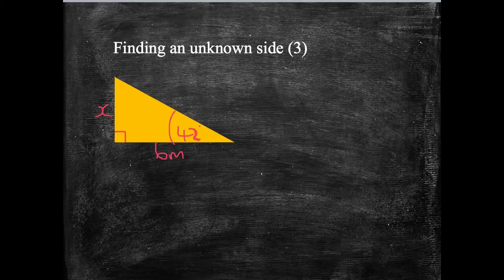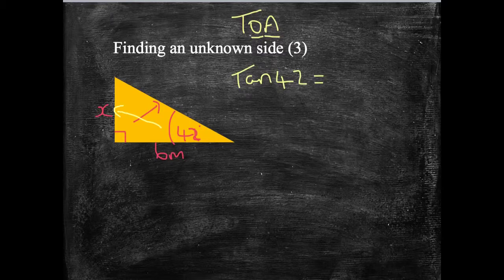I've got nothing on the hypotenuse this side, nothing at all. I have got information over here and next to my angle. Remember, opposite my angle and next to my angle, or adjacent to the angle. So this time I'm using the O and the A. I'm using the TOA part of SOHCAHTOA, so I can say that tan 42 equals opposite over adjacent. Tan 42 equals, well, opposite in this case is x, and the adjacent is 6.